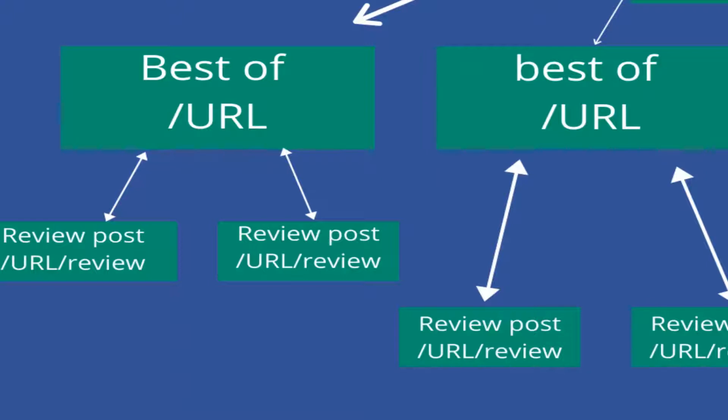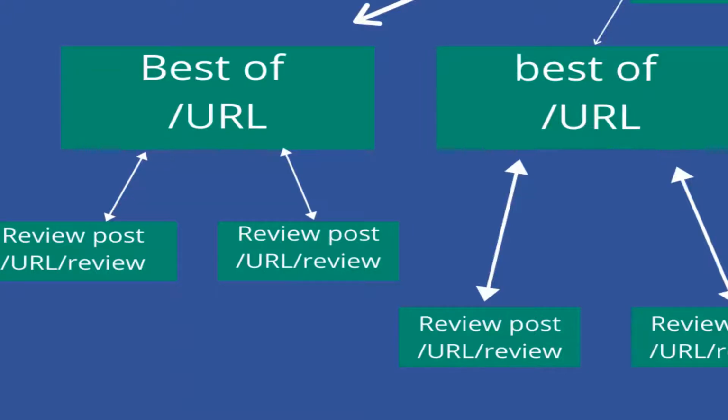From the best-of URL, you want to link directly to the affiliate product and directly to your affiliate review. You don't link anywhere else, no external links, no other links to any other parts of your website. These articles are focused. Either they click the back button or they click on your affiliate links. Those are the only two options for these kinds of articles, right?